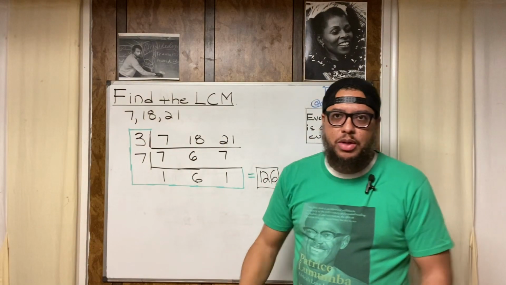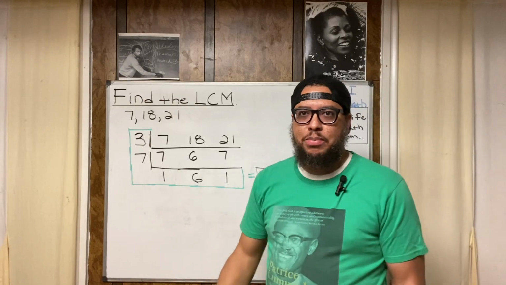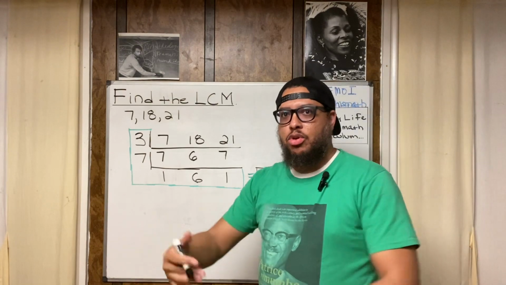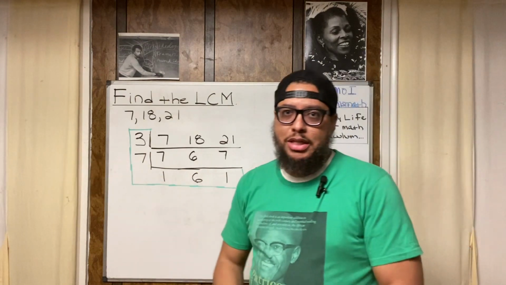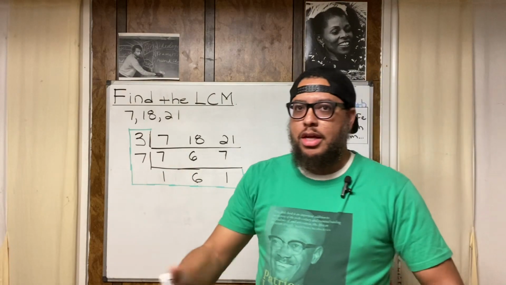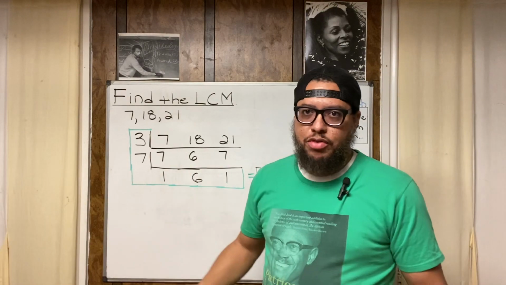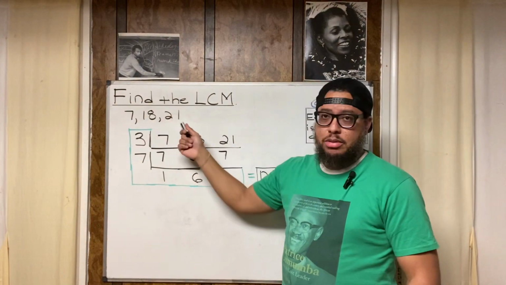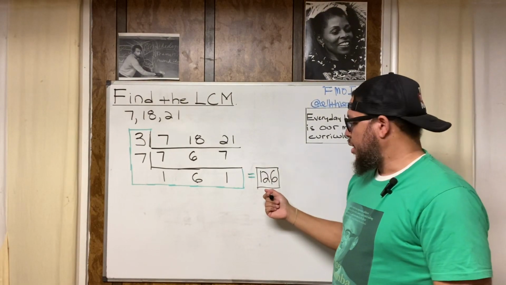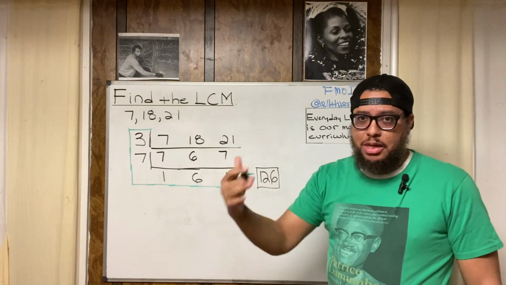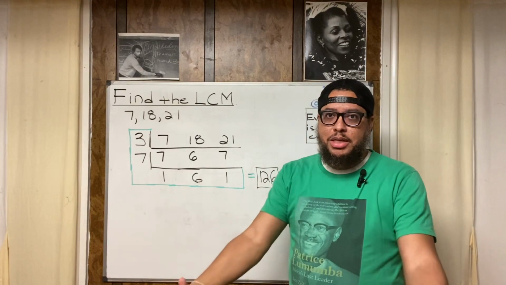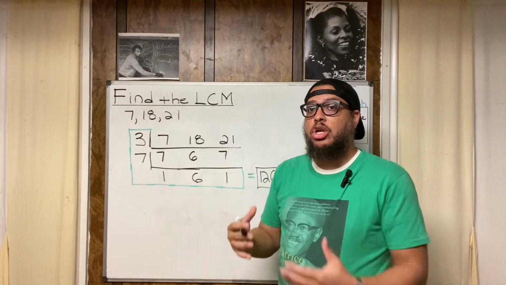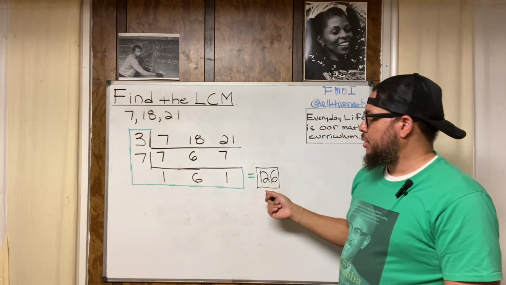You ever be trying to go somewhere with some people, trying to coordinate, trying to meet up, and you're trying to figure out what's a good meeting place, and you're like, all right, meet me over here. And they be like, nah, I can't get over there for whatever reason. And then they might offer a place and be like, how about you meet me over here? And you're like, nah, I can't go over there, I don't like driving over there, or that's too far. It's the same thing with numbers. They're trying to get to a common multiple, but you got to figure out what that meeting place is. Just like people got to figure out a good meeting place, numbers got to figure out a good meeting place. So the closest meeting place for 7, 18, and 21 is 126, right?